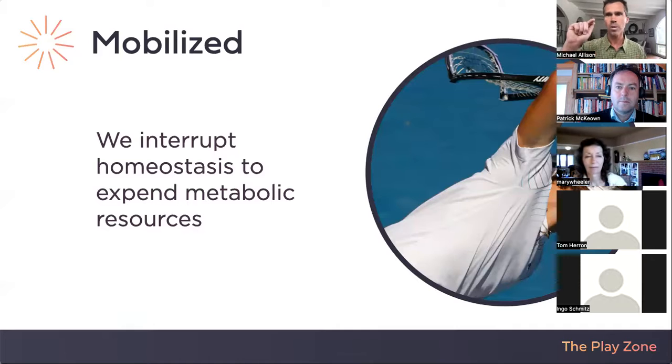So we see heart rate increase. We see that respiratory component of heart rate variability decrease. We see our breathing get more shallow. We see it pick up. We often see people open their mouth, start mouth breathing. It also will shut off our digestion. We're going to activate our sympathetic nervous system. We're going to activate the HPA axis. We're going to start flooding the system with all kinds of byproducts of sympathetic activation.